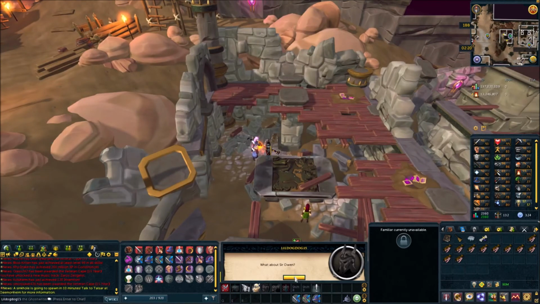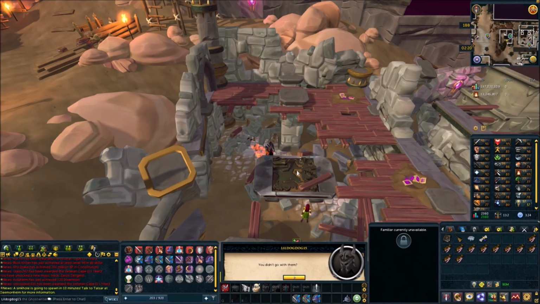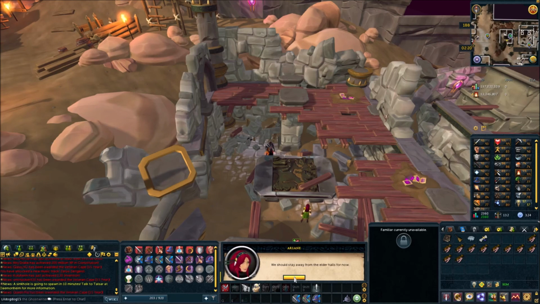So Azzanadra teleports away. Trinidine's like, oh yeah, I'll release Sir Owen. He teleports away. And then it's just you and Ariane left at the table. She declines to join the Zerosians because she's too cool for that. And then says you probably shouldn't go back to the Elder Halls because that's going to be pretty bad. She's like, I'm going to get a team together to research the eggs, but I have a feeling this isn't over. And that's going to be quest complete.